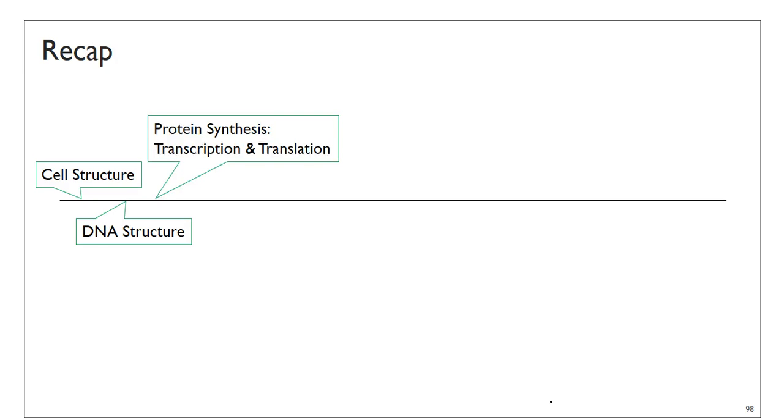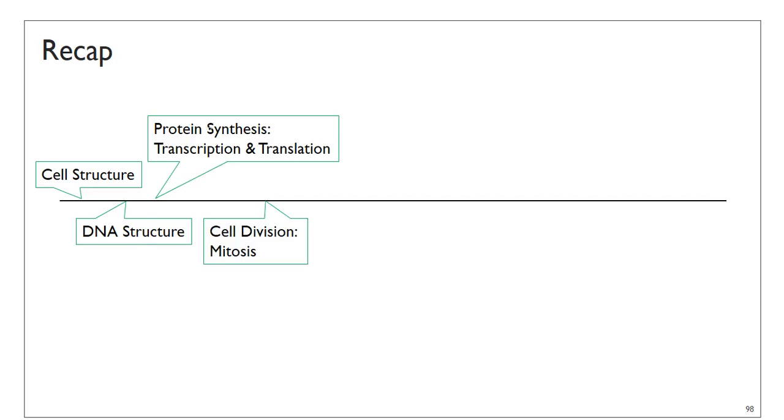Hello everyone. Before we start our lesson, let's just quickly recap what we have done in biology in the past few weeks. The first thing that we did was cell structure. So we looked at the differences between prokaryotes and eukaryotes, as well as the basic structure and functions of some organelles in a cell. We then looked specifically at DNA structure, the double helix strands, and the fact that DNA has complementary base pairing. We then specifically looked at how we could use that complementary relationship to transcribe and translate from DNA to protein.